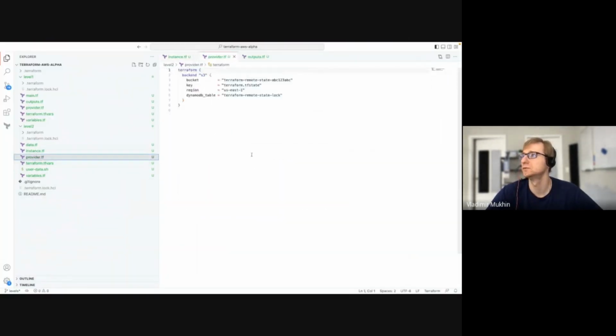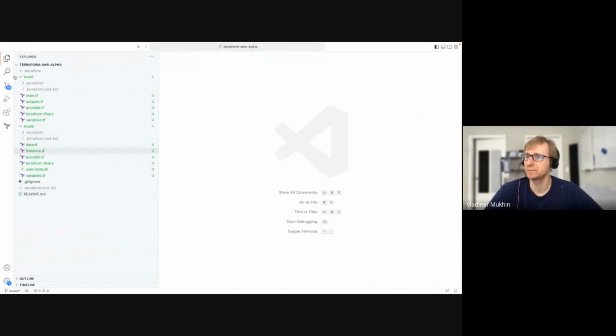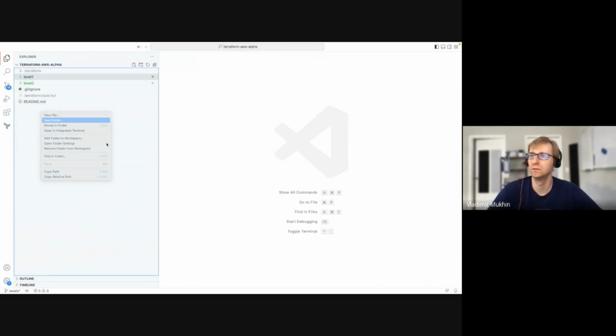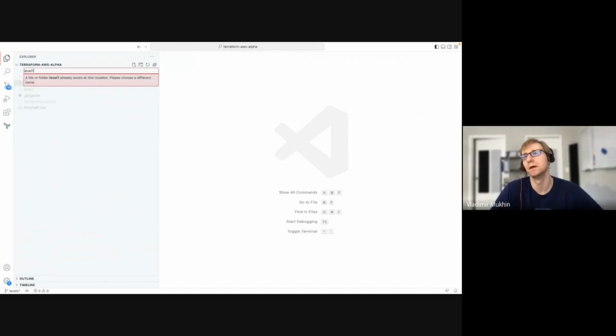But before I do so, I will quickly change this because it should be level 2. So I will create a new folder and call it level 0.